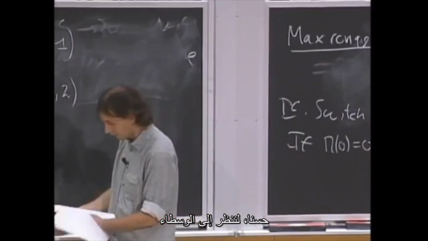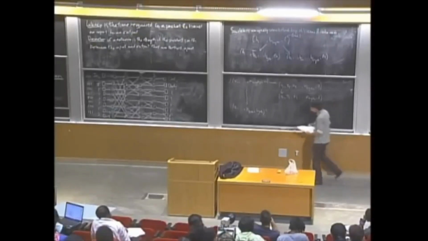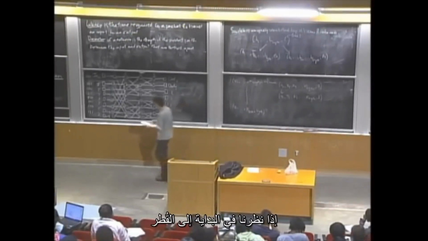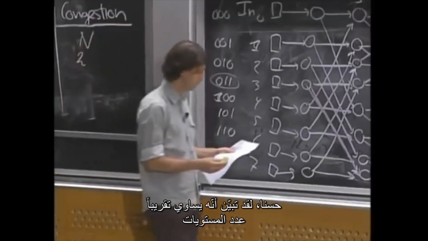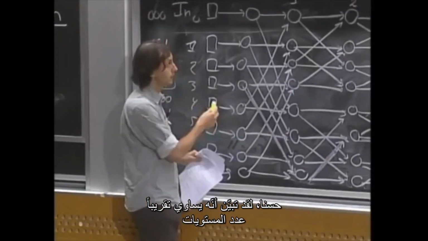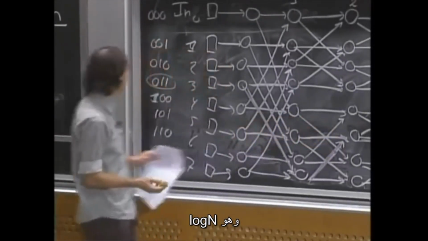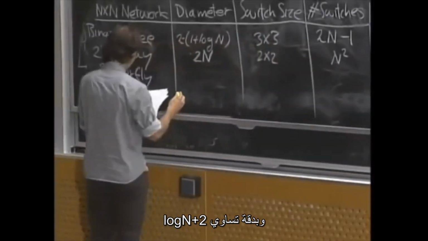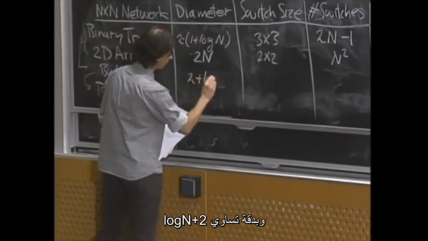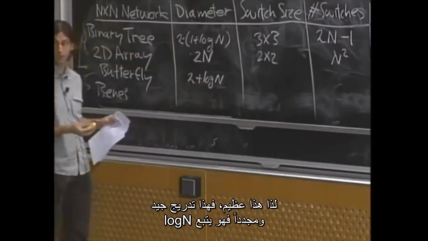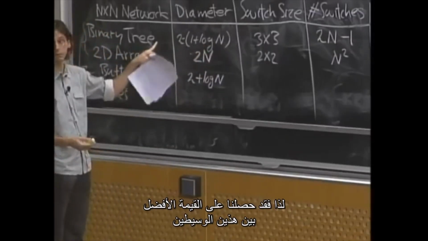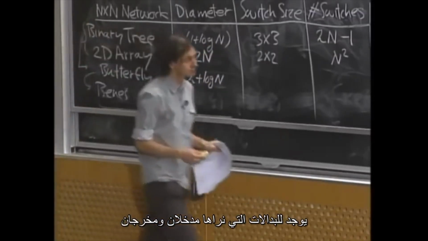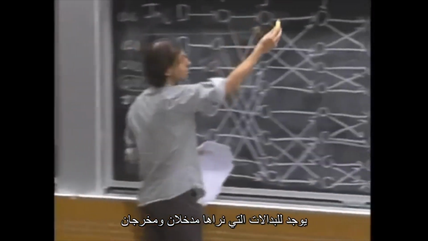Okay. So let's look at the parameters. First of all, if we look at the diameter, it turns out that that's approximately equal to the number of levels, which is the logarithm of n. And to be precise, it's actually equal to 2 plus the logarithm of n. So that's great. That's a good scaling. Again, it's back to the logarithm of n. So we have the best of these two parameters. The switches that we see have 2 inputs and 2 outputs. So we again have a 2 times 2 switch.